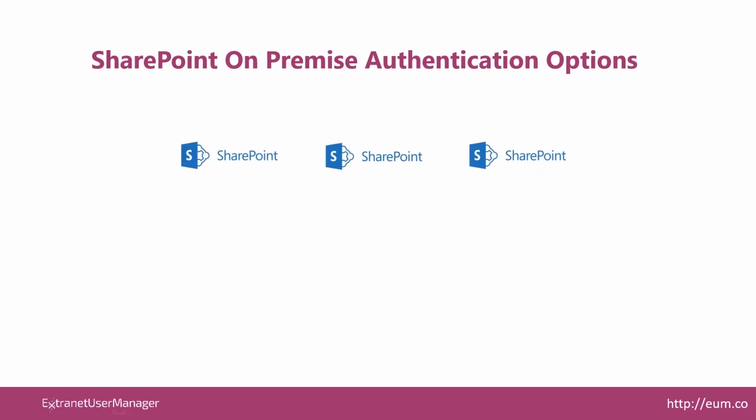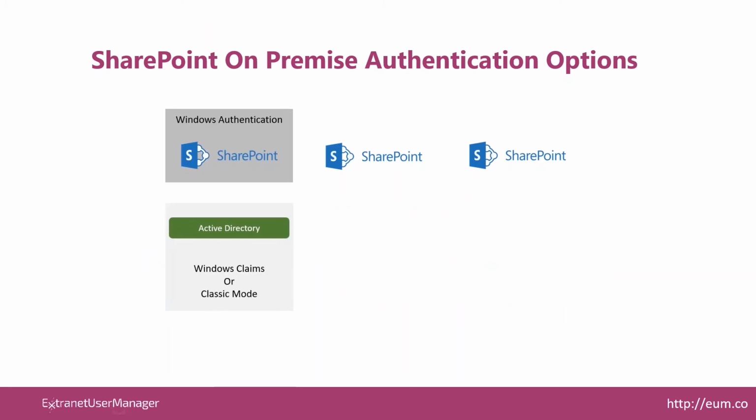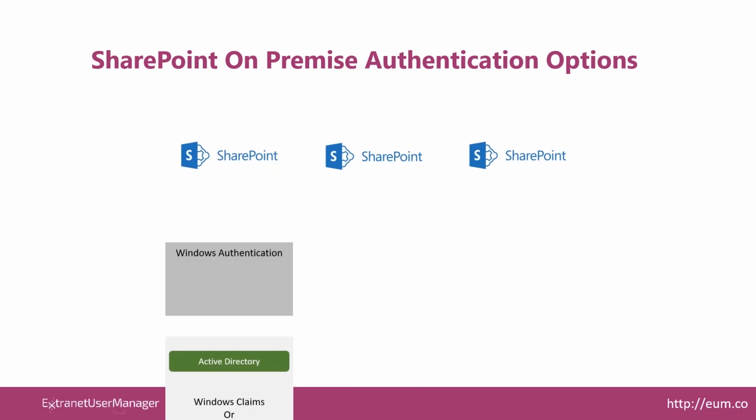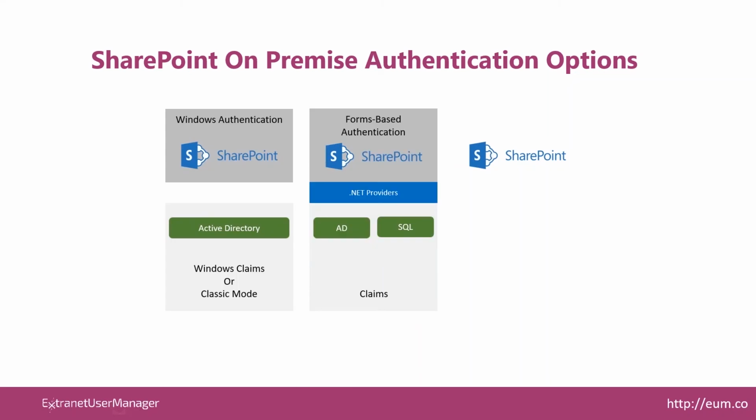So the nice thing with the on-premise is we've got a lot of flexibility around the authentication side of things. So traditional SharePoint authentication, if you're just using it for internal purposes, is just to use Windows authentication. So you sign into your computer, you hit your SharePoint site, you don't see a login prompt. The pass-through authentication just happens with your Windows auth, and you're into your SharePoint site from there. Earlier versions of Extranet User Manager used what's called forms-based authentication. So we would actually install our product right into the SharePoint farm, and when somebody needed to authenticate, it would bring up an HTML form that they would enter their username and password and log into the site from there.